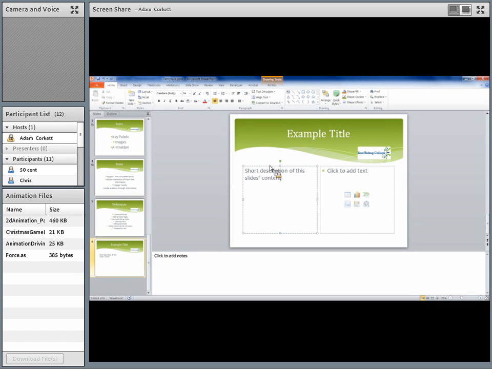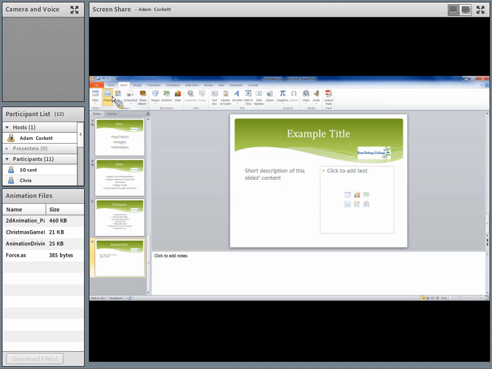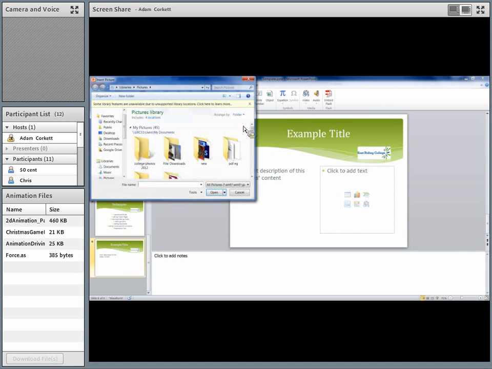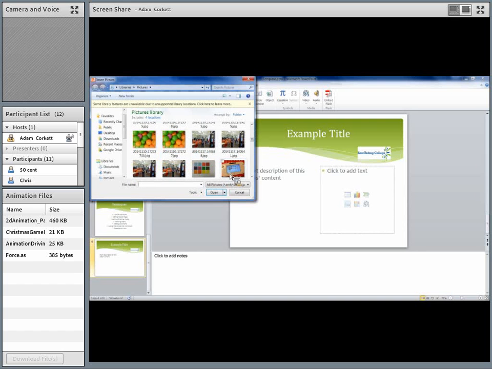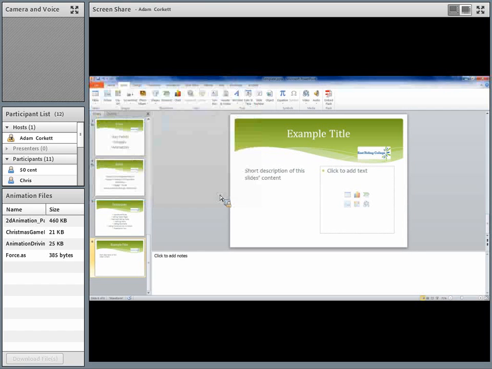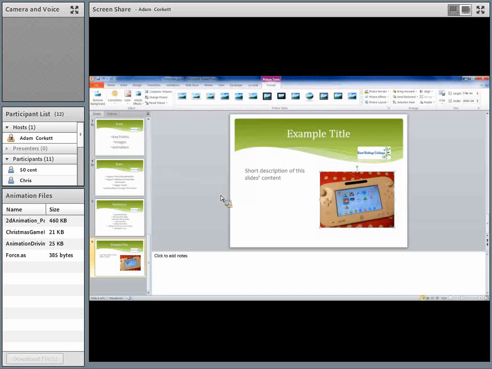And then I may wish to put some images on that slide in the second box. So I might just insert a picture. I'll put a picture of a Wii U controller. That seems appropriate. And that automatically goes into that box.